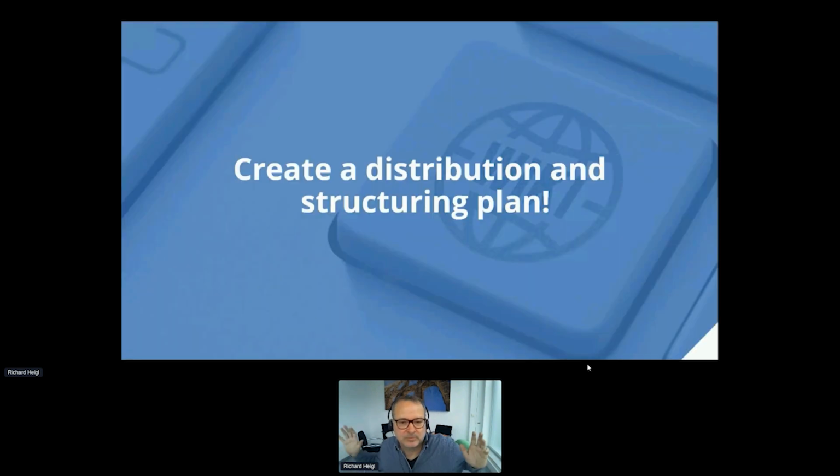So now you have made your definitions, and now you could create a distribution and structuring plan, but keep it simple.